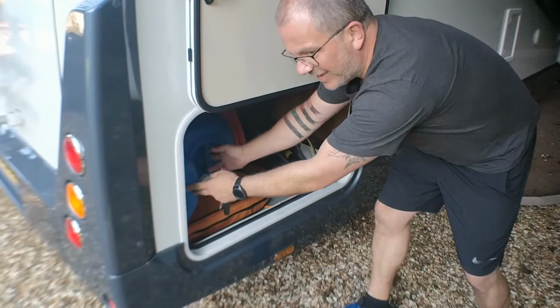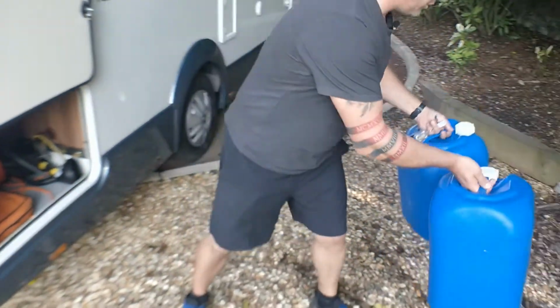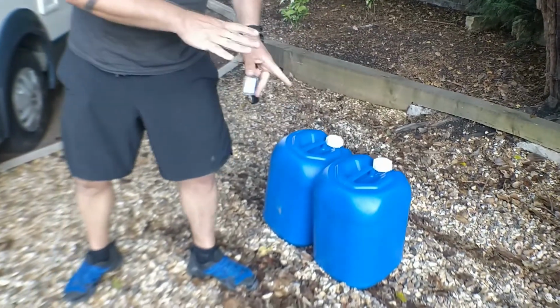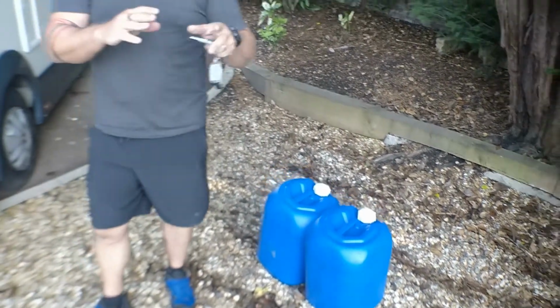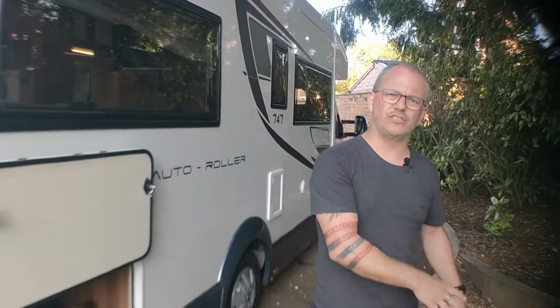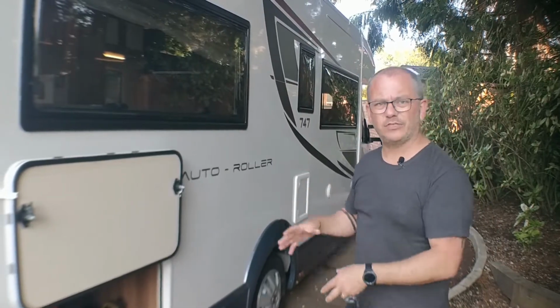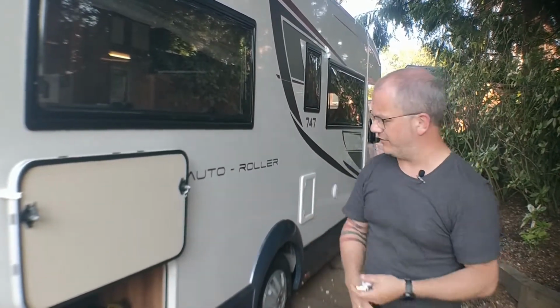In here, if you go into a festival, we supply water carriers because you can't always drive the van to the hose pipe points at a festival. So just ask us. If it's a festival, we'll supply these sanitised drums, and it helps you top your water up without having to drive away from the pitch.